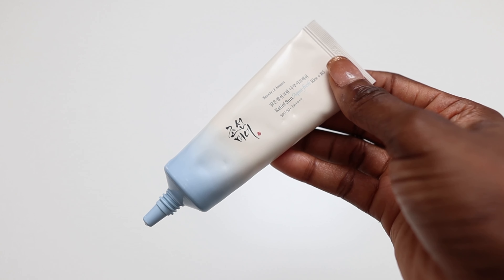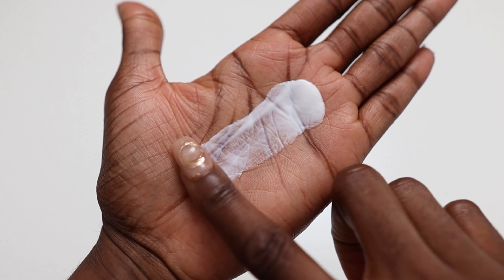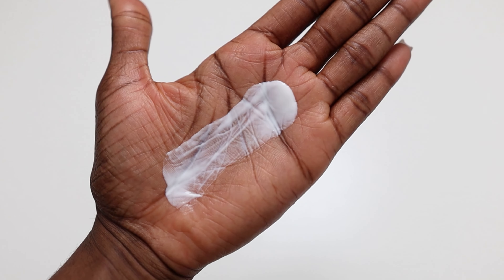The Beauty of Jerry Sun Aqua Fresh Sunscreen is a new launch from the brand. I'm going to be testing this out today so we can see if this is dark skin friendly and if it lives up to its claims. This sunscreen is said to be lightweight, hydrating, non-greasy, leaves no cast, and is ideal for all skin types — but the brand is pushing this more towards those with combination to oily skin, which I fall into.